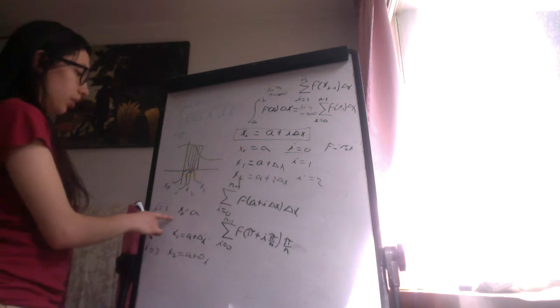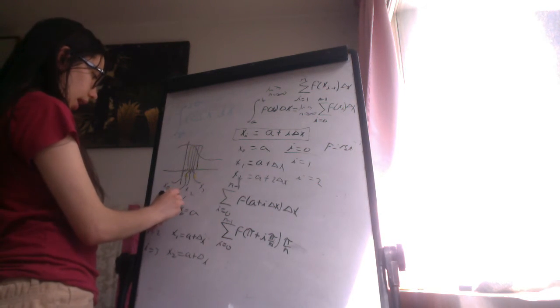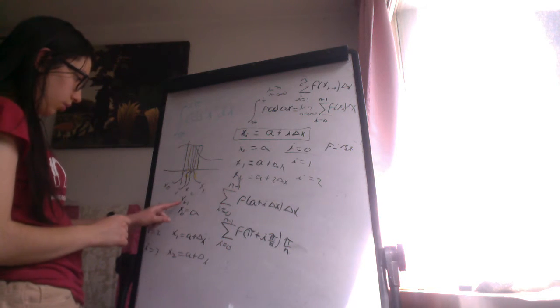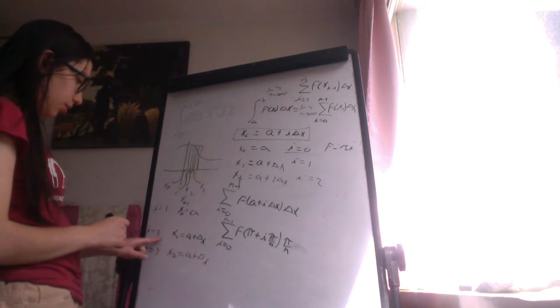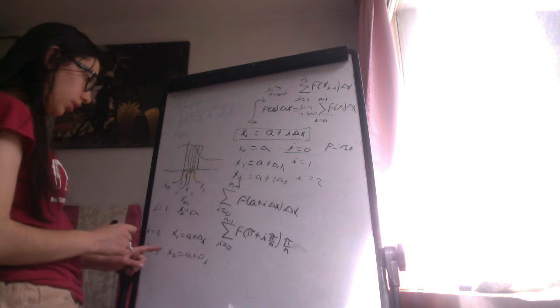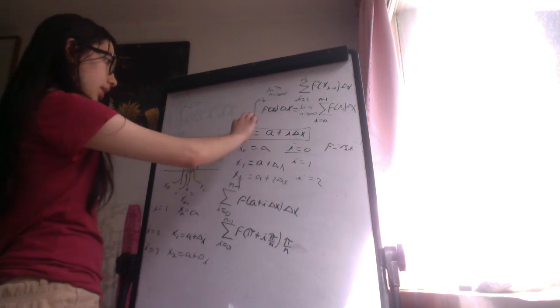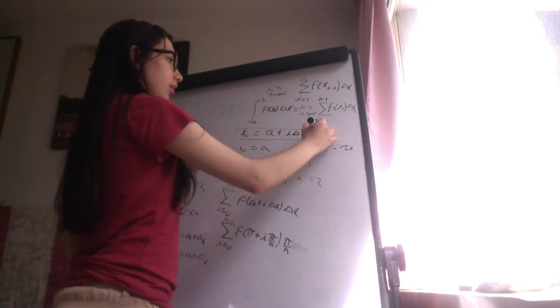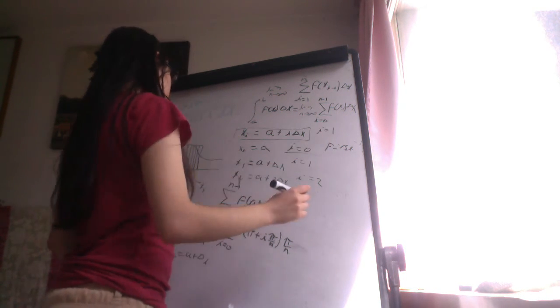And look here that this is x sub i minus 1. When i is 1, x is 1 minus 1, x sub 0. When i is 2, here is x sub 1, here is x sub 2 minus 1, etc. So this is x sub i minus 1. Now, this was x sub i when i begins from 1.